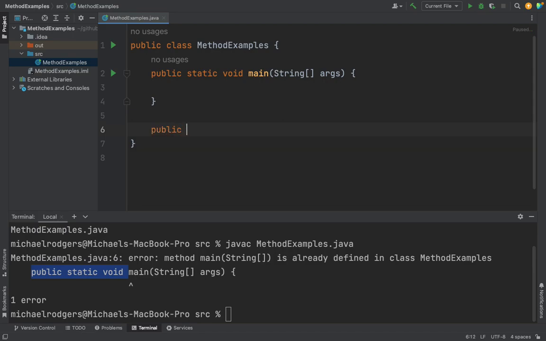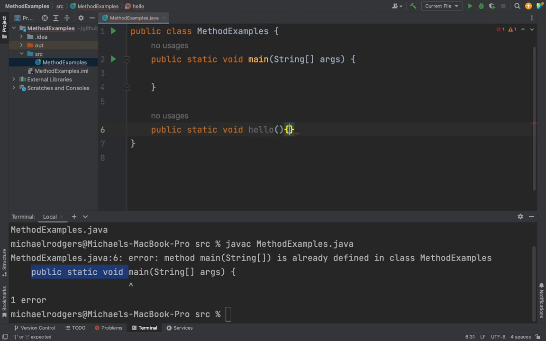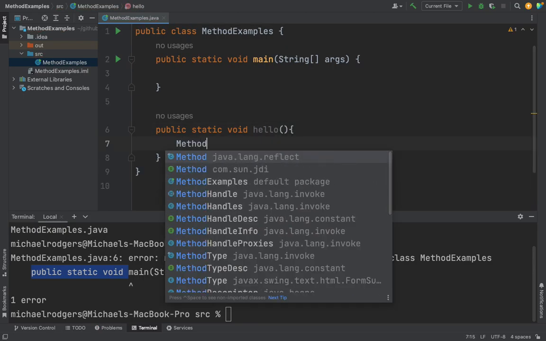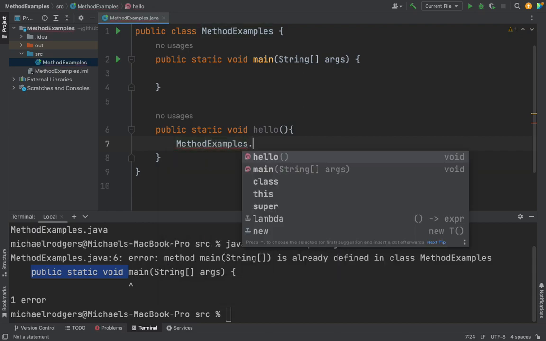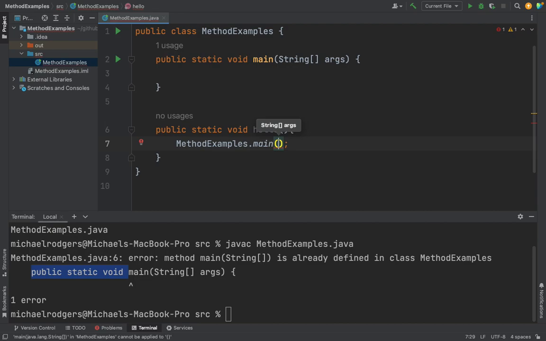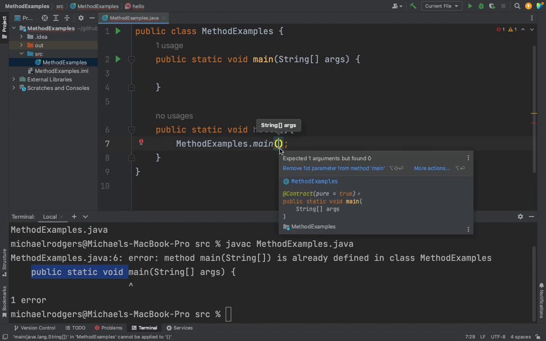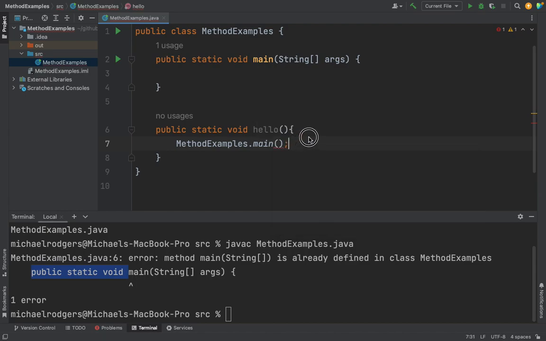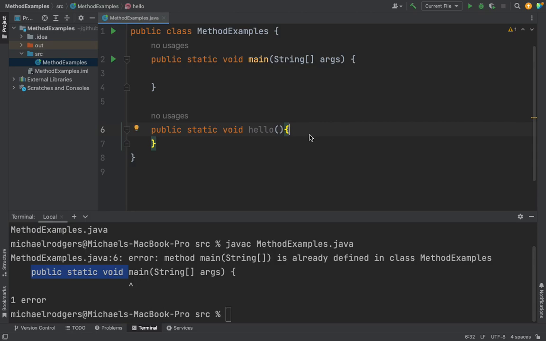We'll call this public static void hello, and I could type MethodExamples dot main. I don't have to instantiate it. I could just call it directly like that. I do have to provide, though, of course, what? The arguments for that. I have to provide the parameters. Okay. Well, let's keep this as is for a moment.